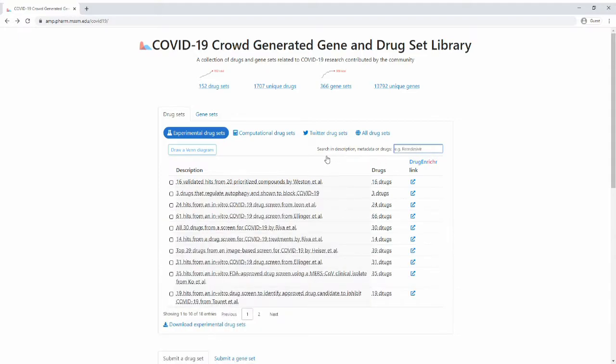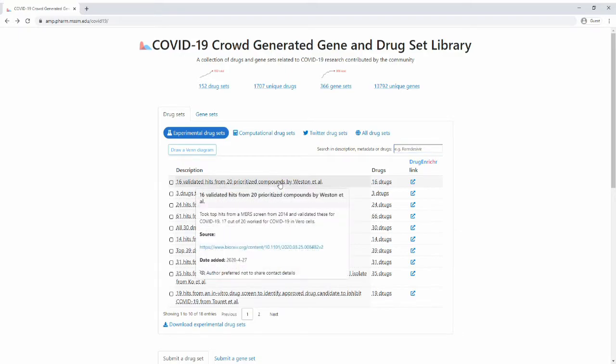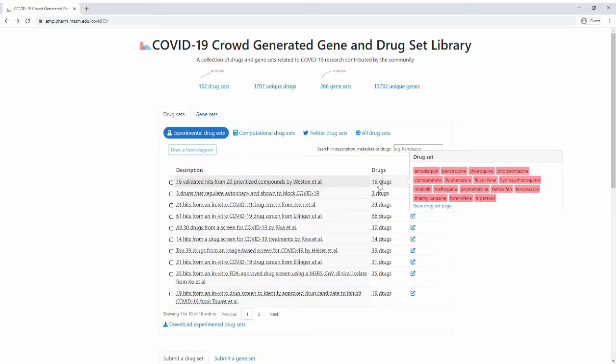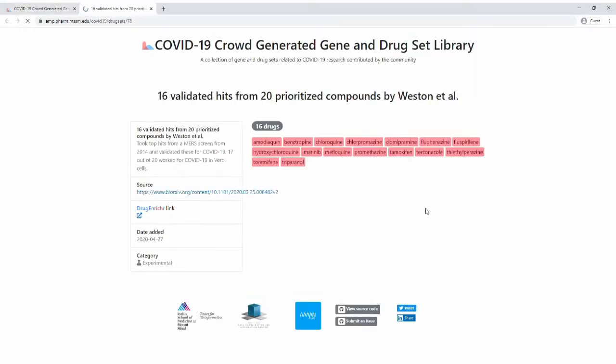Regardless of whether you choose to explore the drug sets or gene sets, both will provide you descriptions of the dataset by clicking on the set name, including the source of the dataset, date of publication, and possible other metadata. Clicking on the number of elements shows a preview of the members in the set, and an option to view the drug set in more details.